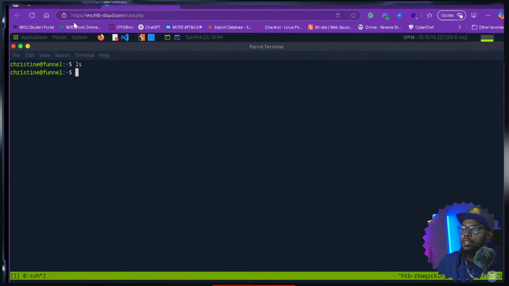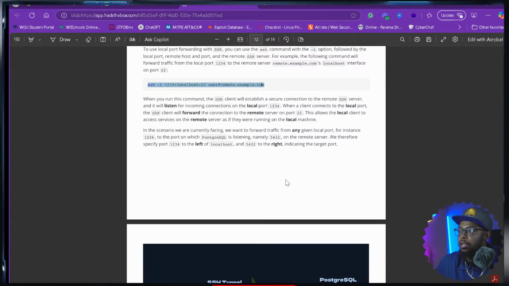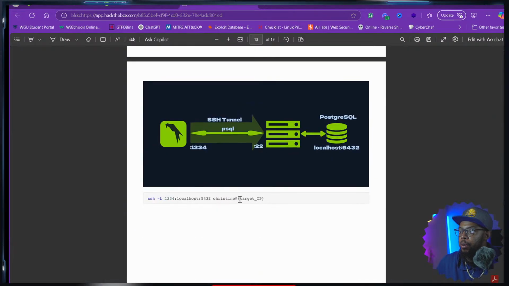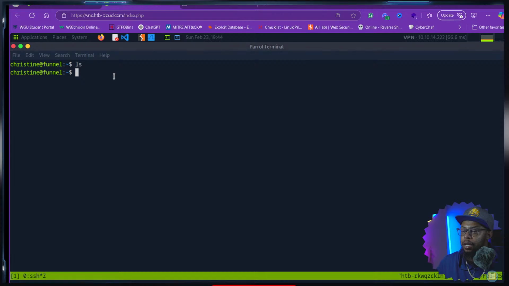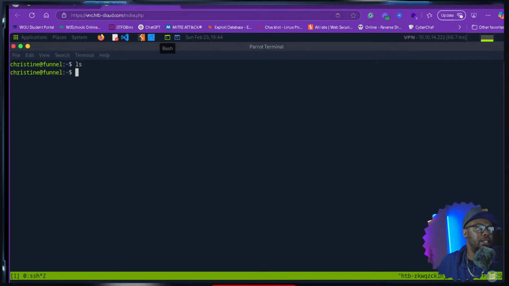I want to show you guys this because I know you're asking me what port forwarding is. This is in the walkthrough, so they give me the right code, how to do it. Boom, boom, bam. We already did it. Boom, boom, bam. And it's showing this is us, and then we did an SSH tunnel. And then, oh, 22. So should I have kept it 22? Let me go back. I think that's my issue. Hold on. You see how I changed the port forwarding, getting a little too excited. No, that's right. That's right.